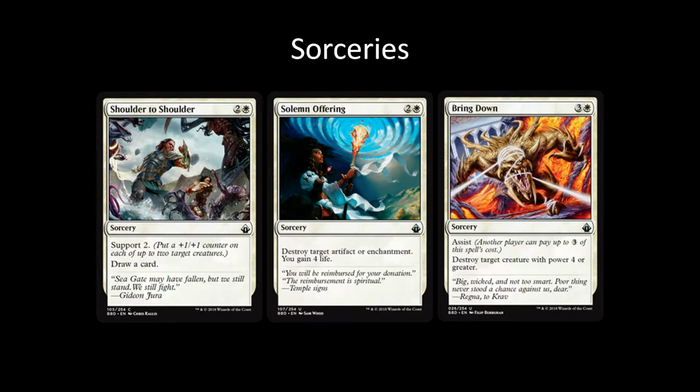All right, so let's get started with the white sorceries. For 3, you can put a counter on each of 2 target creatures. That's pretty good. And you can do it on one of your partners' creatures in Two-Headed Giant. It doesn't have to be a creature you control, so it can be your partner's as well as yours. And draw a card. That's all right. This is one of those cards, anything that supports more than one, I think it's going to be really good, because you can put a counter on one of your partner's cards.